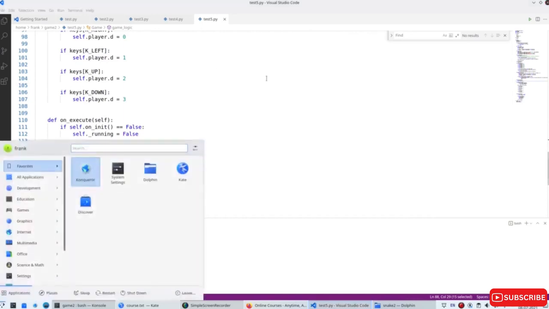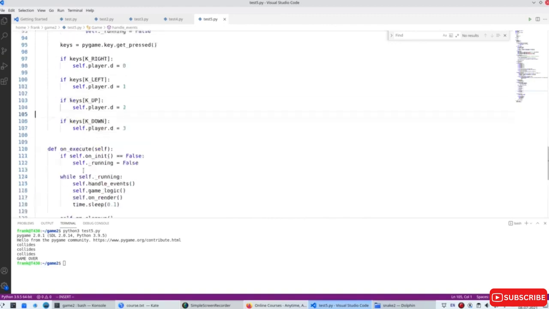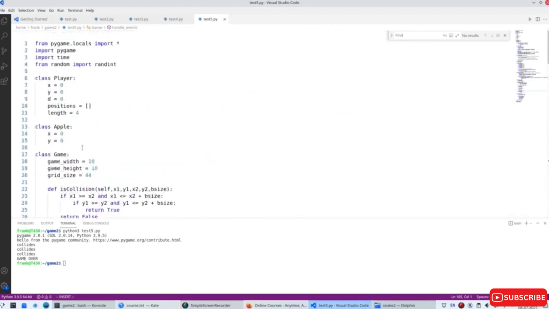If your file starts to get very large, so in this case the file is not that large with 125 lines, 124, but you can imagine as you write more code, you get a file of like thousands of lines, and you can split your file into multiple files. And for example, start splitting your classes into several files.